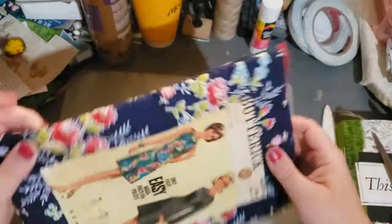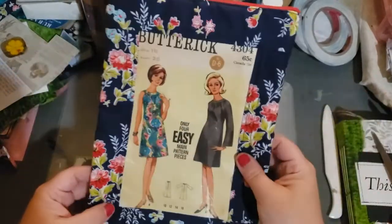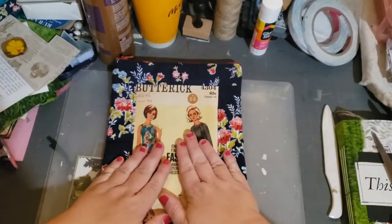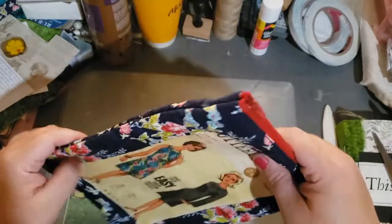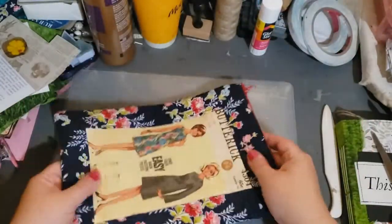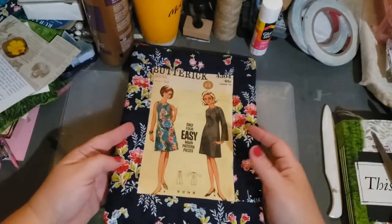Or something to hold your journal, your papers and notes that you plan to put on it. Basically it's a journal holder for this size — for a sewing one. You tuck it in and maybe you just want to sit it on your shelf or put it away, and this keeps it nice and contained. Basically it's kind of just a zippered bag.